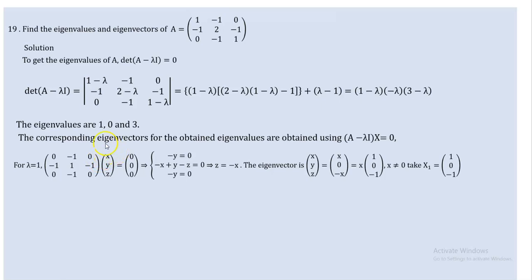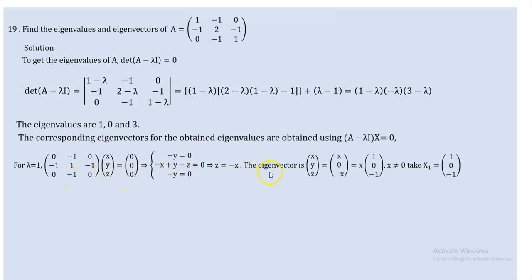Now let's multiply. When you multiply this by this, look, 0 times x is 0, minus 1 times y is minus y, and 0 times z is 0, so you are left with minus y being equated with 0. Again, minus x plus y minus z is equal to 0. And from this, students, z is going to be what? Because y equals 0 is already obtained here, z is going to be equal to minus x. How about here? x is 0, y is minus 1, z is 0. So minus y equals 0 gives y equals 0.